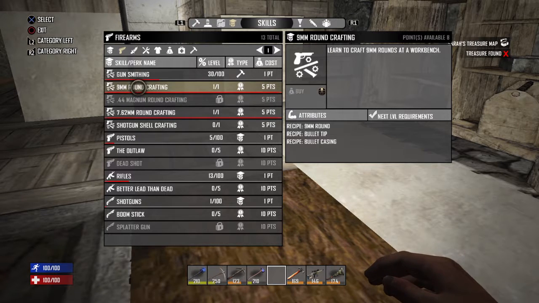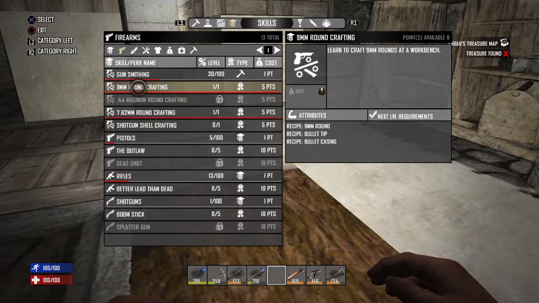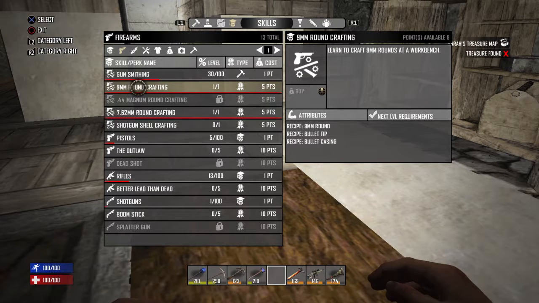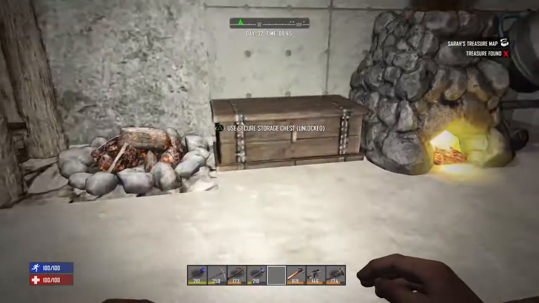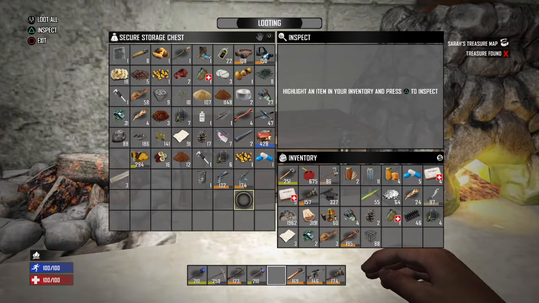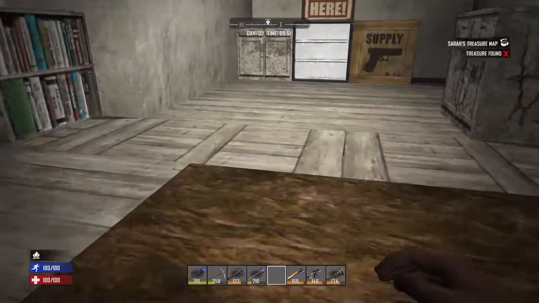But what level do you have to be to be able to get it? Or can you buy it straight up? So you need to get 10. You need 10 in gunsmithing, and that way you can start making your own 9mm bullets. Yeah, there you go, you can start now. That's for your AK-47. That's for the rifle I gave you with the 10mm, so that should work in that.